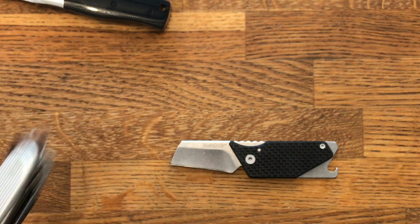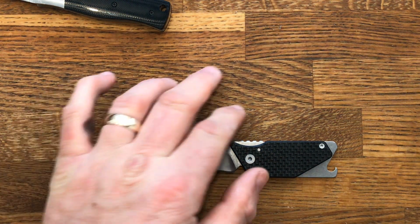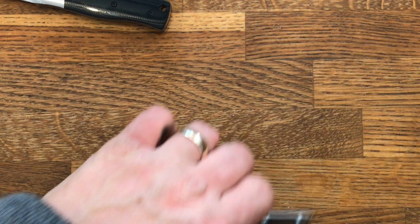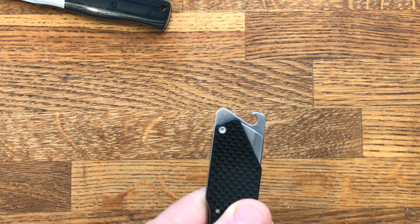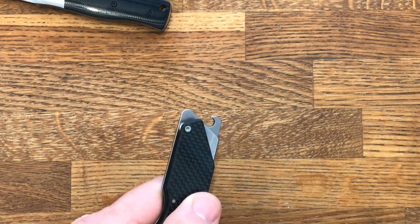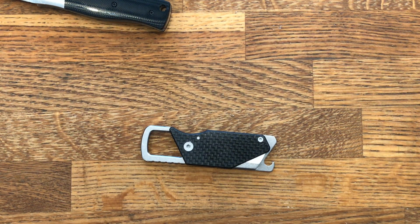It has two principal functions. One is that it's got a little blade, and the other, I'll just shut the blade, is it also functions as a bottle opener. Now they're two of the most useful functions you could have in a knife, a blade and a bottle opener.